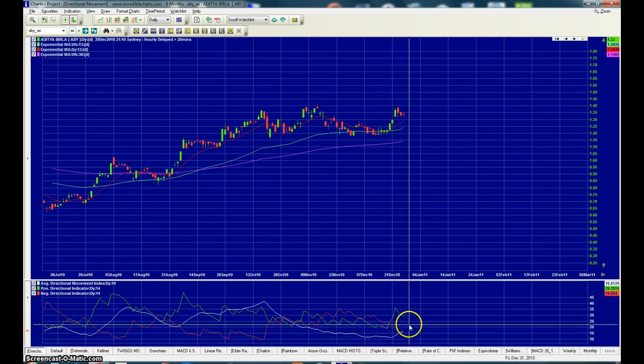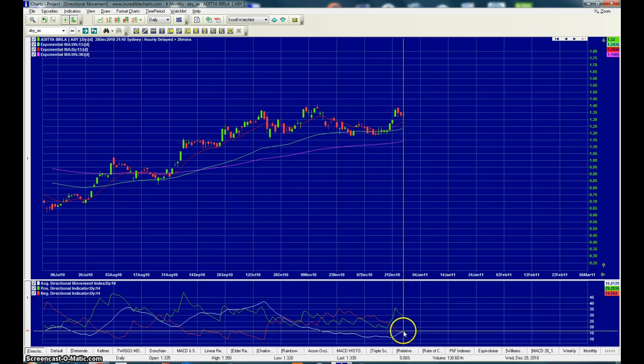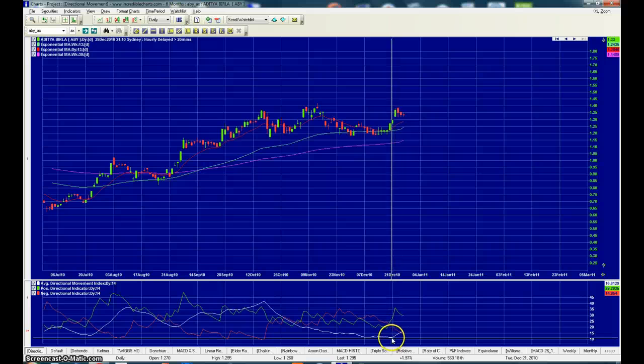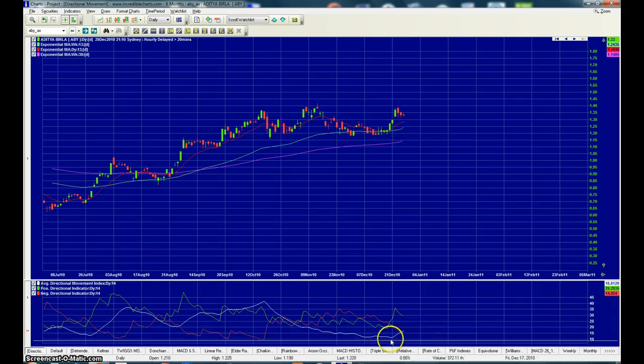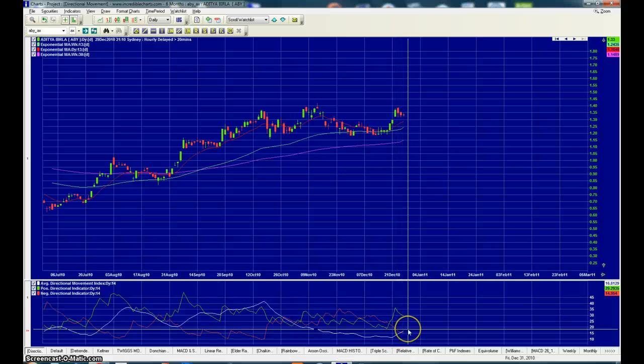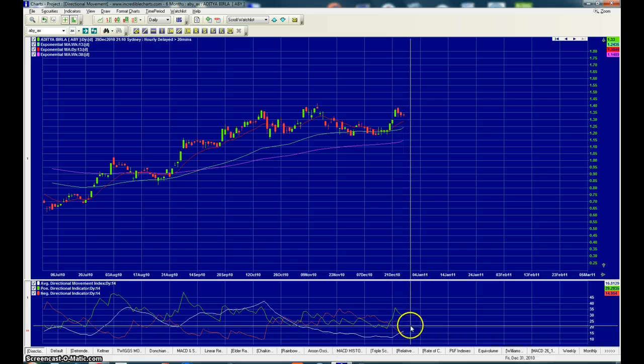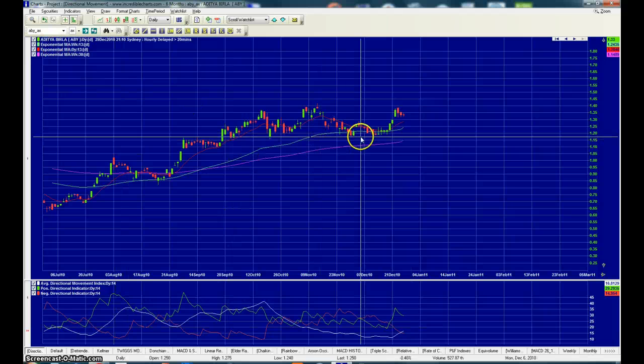And once it starts crossing up from the bottom there, it's sort of indicating that it wants to trend either up or down. So this is why it's come up on the screener here. It's had this positive cross here, and then you've got this average movement coming up and crossing up, heading towards that 20 mark there. Sorry, this is ABY.